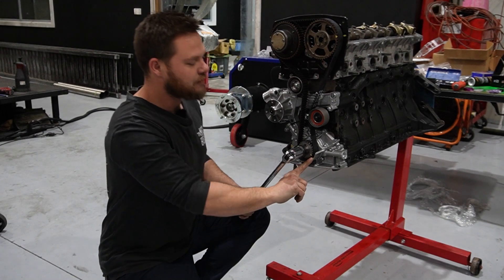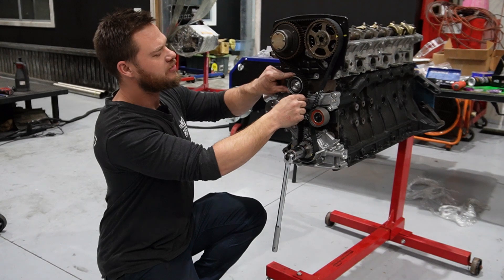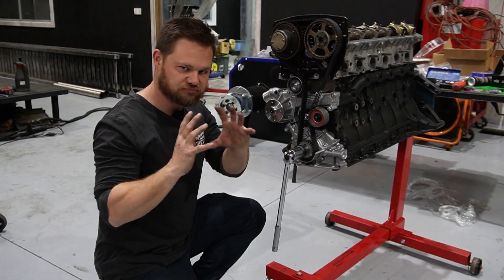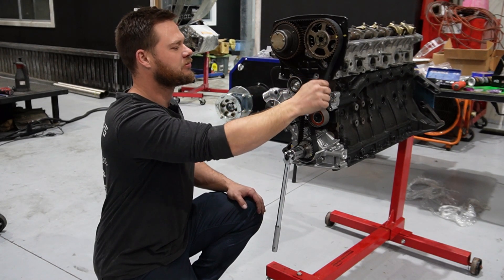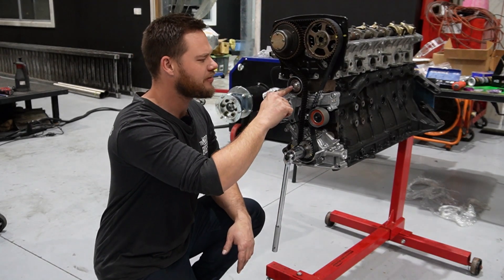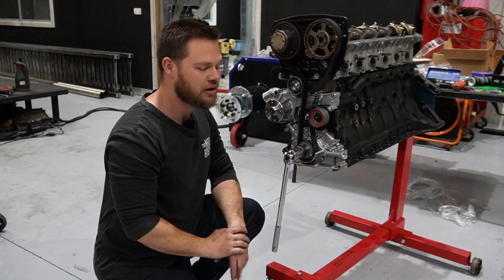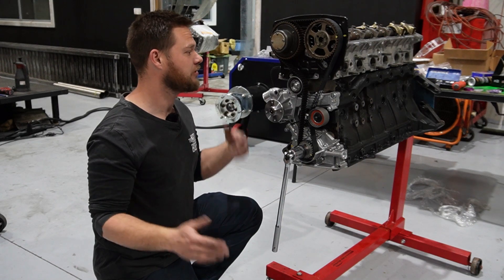Now line it back up with the mark. We can check our belt tension on this side — the tensioner side — because this side is now all nice and tight. We've wound it over and it's got correct load on it. There's a little Allen key mark — I'll get this dialed in off camera because it could take me an hour just fiddling around. Then we'll get to the rest of the accessories, but we're kind of there.